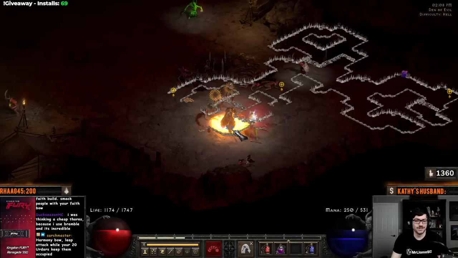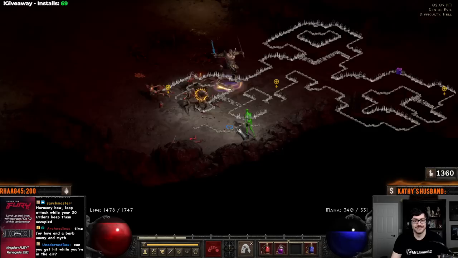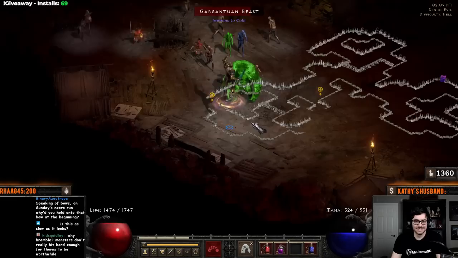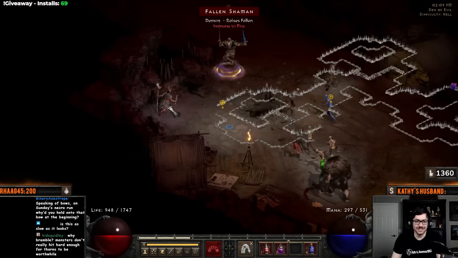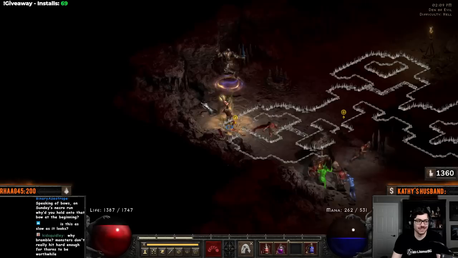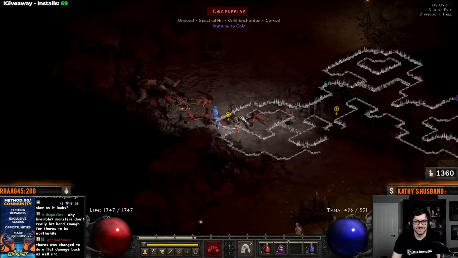Some sort of cheap thorns. You could just leap around like a regular person. Can you get hit while you're in the air? Yes, which is, again, a slight issue for the build. It doesn't have a good way to not get hit. You're just gonna get hit so much. One of the biggest issues with it.